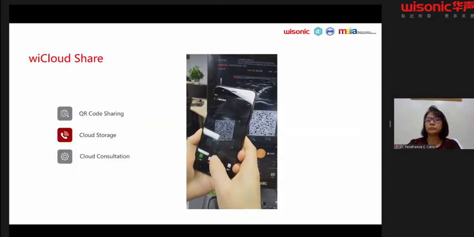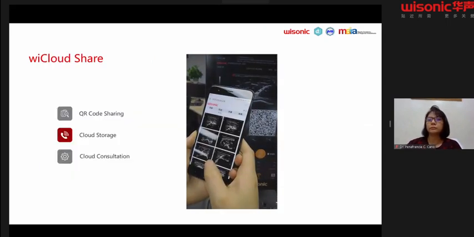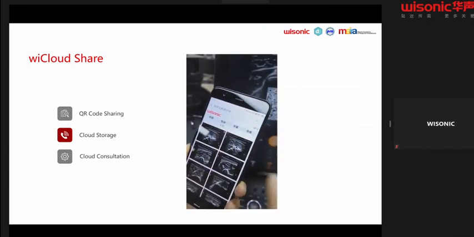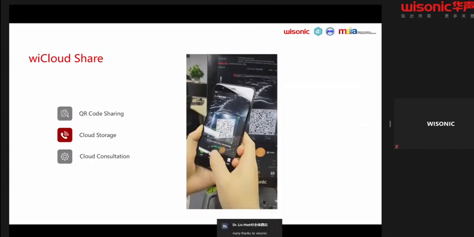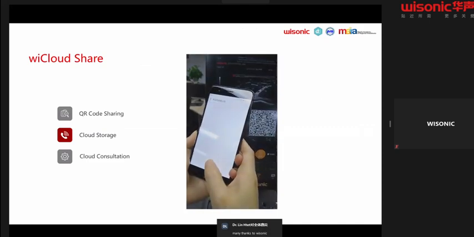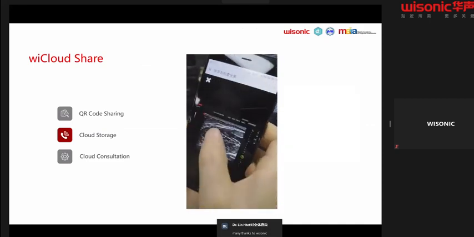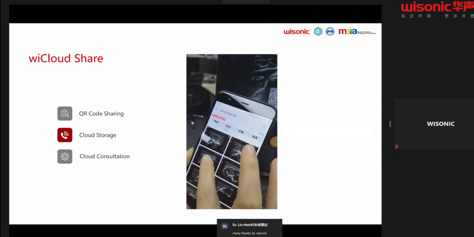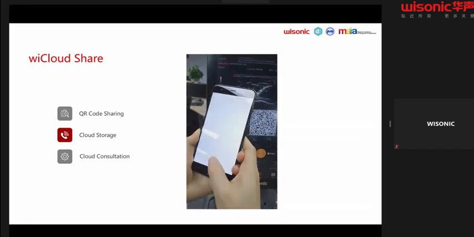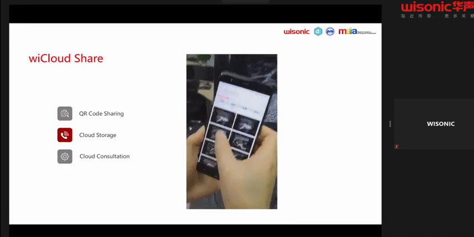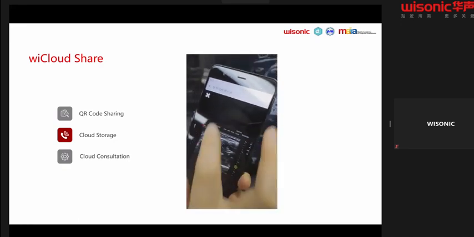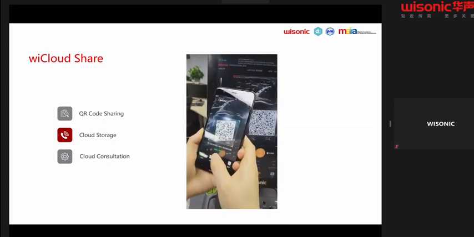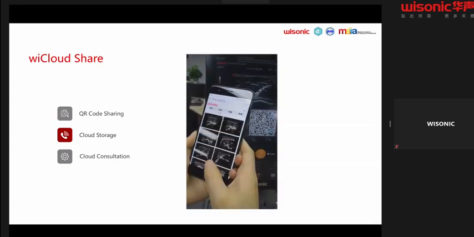And this is one of the best features of our ultrasound, vCloud Share. vCloud is a real-time data transfer, remote diagnosis, and remote service platform. As the video shows, it can transfer the data so fast from the ultrasound machine to a mobile phone. But then, of course, we have to consider our internet capabilities in every part of the world.